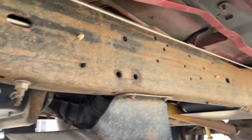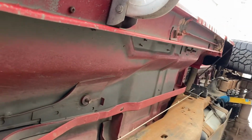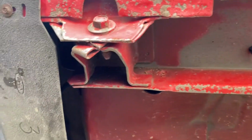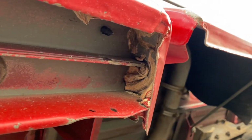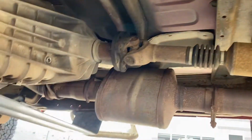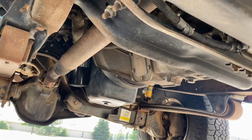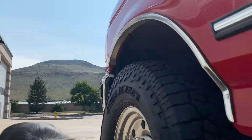There's more of the frame rail. Obviously, any corrosion is very light surface. The underbody is spotless. It's what you'd expect from a truck out of Eastern Oregon. Let me show you cab corners. These are the danger areas on these guys, and that is obviously super clean. I'm a stickler about things with rust. I don't like it. See, this is a really clean truck. And for something with the miles that this has, it's pretty incredible.